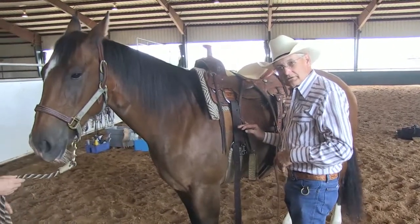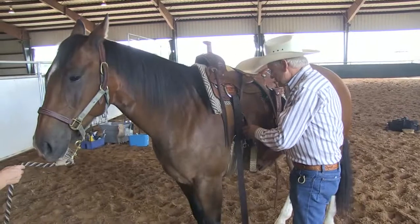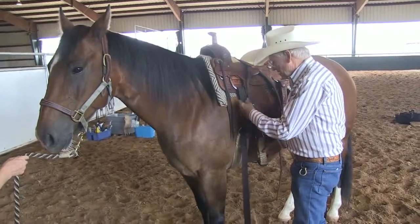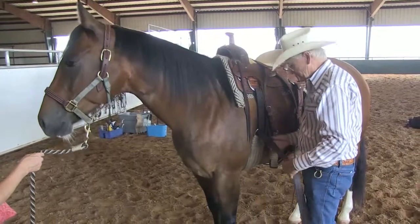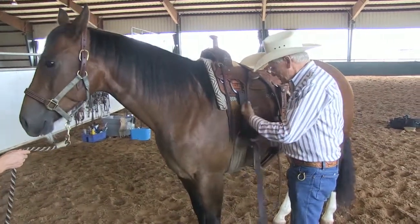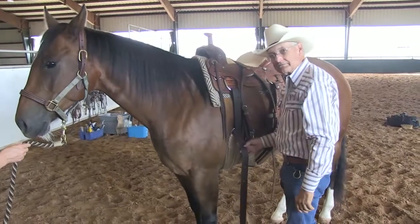How many wraps do you like to take around the cinch? I just take one. Most people ride a long latigo and they take two. I ride a short latigo and I just take one, get it to the hole, and then back to here.